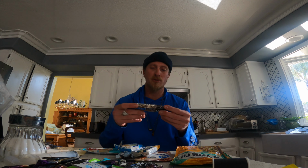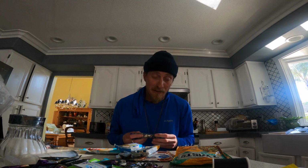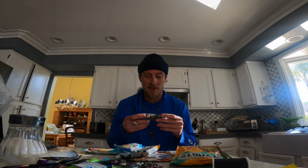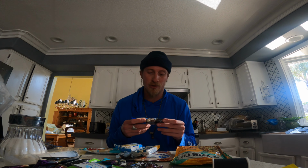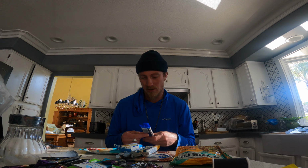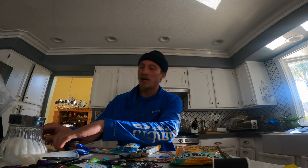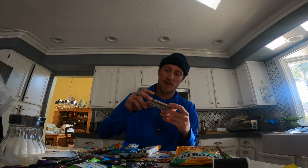This is dark chocolate, almond, and sea salt. I have not got burnt out on these, and these are all natural ingredients. High in fiber, low in sodium, gluten-free, 60% nuts, dairy-free, and no genetically engineered ingredients. Get on them. These are great. Kind. I find these a lot in the hiker boxes. I found lots of these.